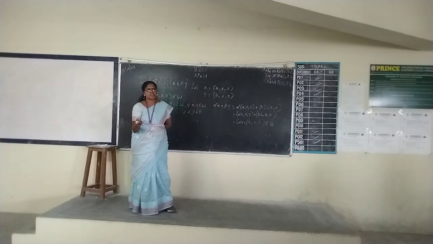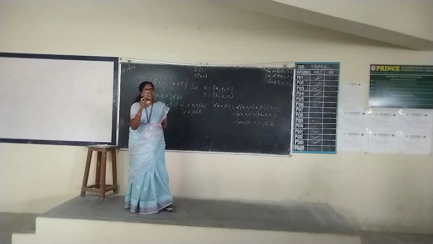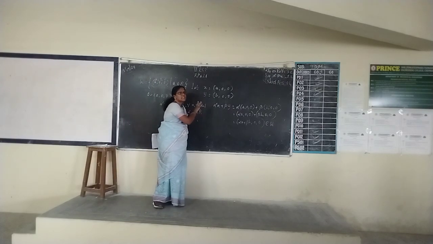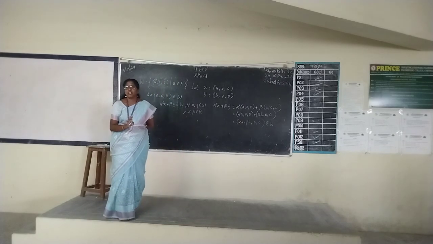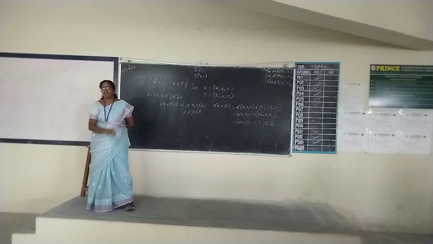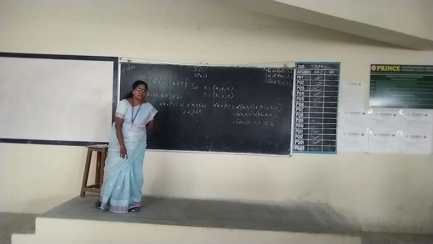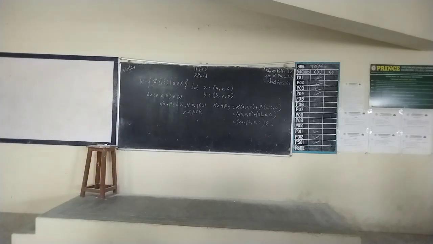In the previous topic we discussed that if all the 8 axioms are satisfied, then it will become a vector space. For a subspace, to check it, according to the definition you would have to check all the 8 conditions, but that is not necessary. If you check this one condition alone, it is enough to say that it is going to be a subspace. Alpha x plus beta y belongs to W. Hence, W is a subspace of V.